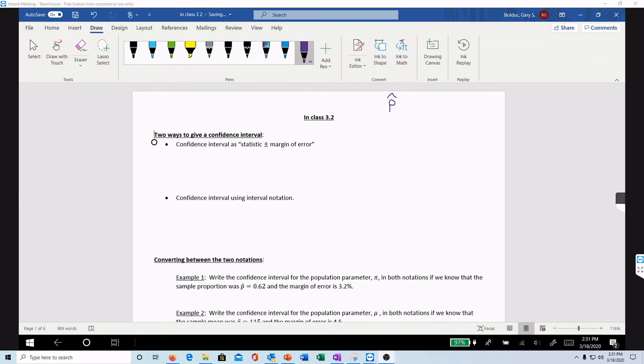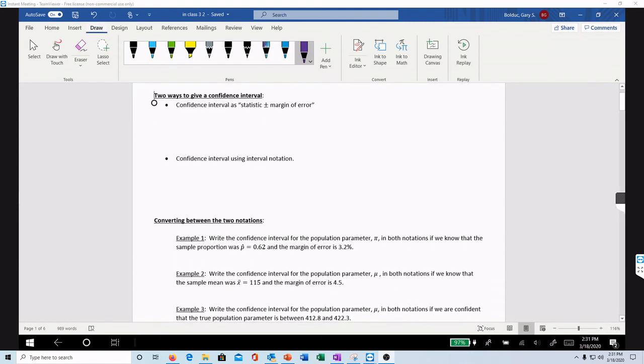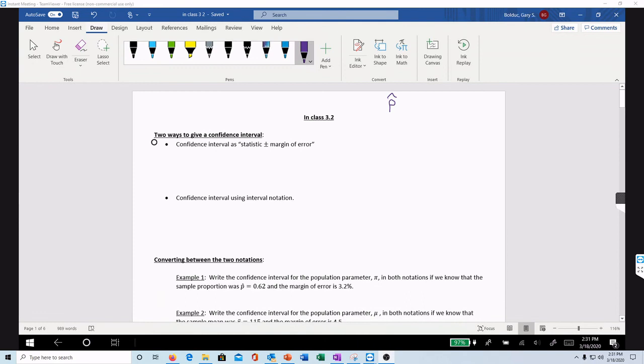The first couple examples with converting in notation, we'll use a little bit of x bar and some means, but for the most part in the later examples we're going to be using p hat. Just in section 3.3 we'll do means. So we're going to build on 3.1 where we made some confidence intervals by just testing multiple null hypotheses and either rejecting or saying they're plausible.